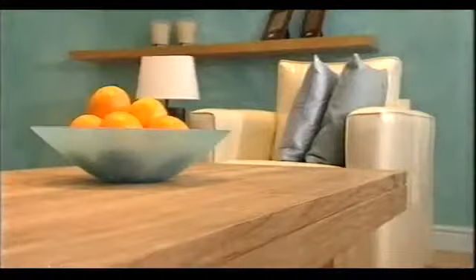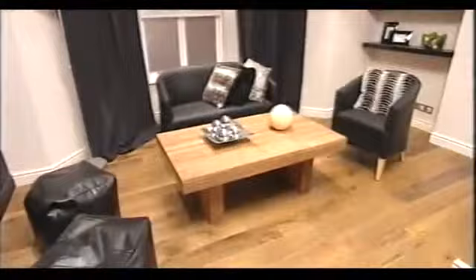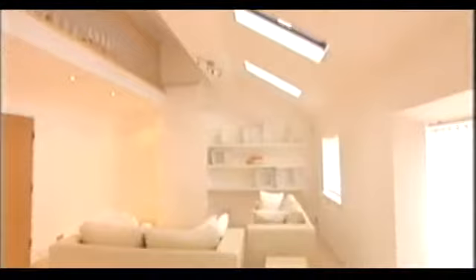In six months the property has been transformed from a tired and crumbling hovel to a bright and contemporary group of flats. It has bold colour schemes, ingenious design features, stylish bathrooms and fully functional kitchens. Each apartment has been given a unique and individual identity. The team are back to take a look at their finished handiwork.